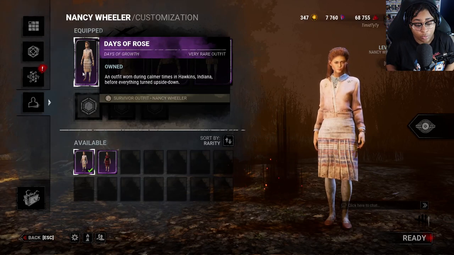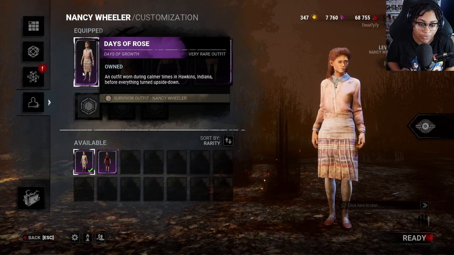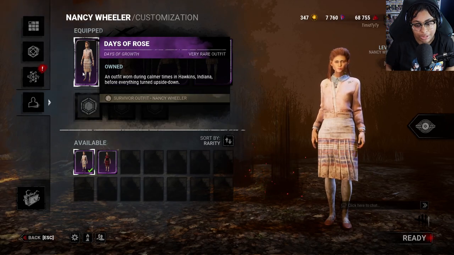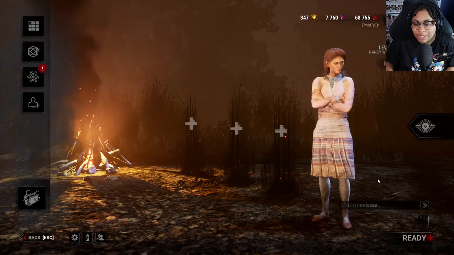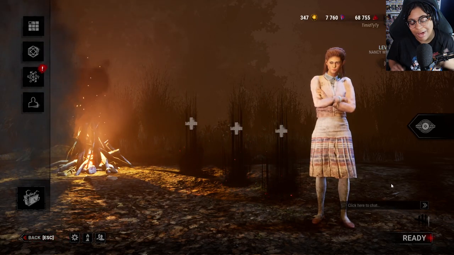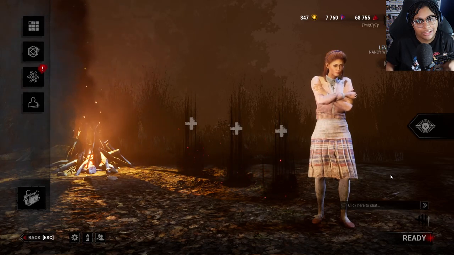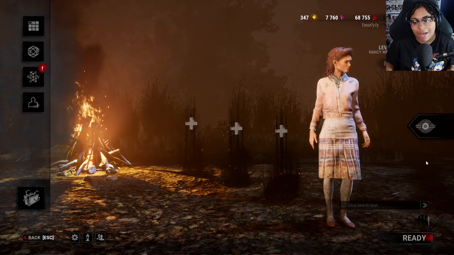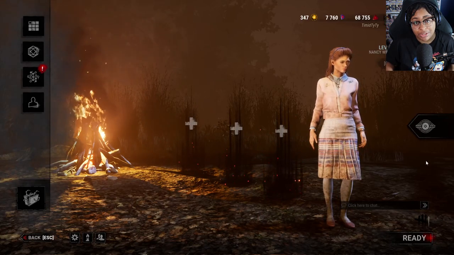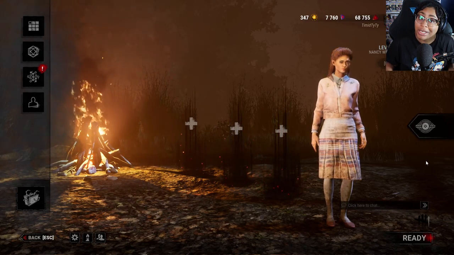It is Days of Rose, an outfit worn during calmer times in Hawkins, Indiana, before everything turned upside down. So this is a decent outfit, I guess. Again, I don't hate it. It's just the same thing with Steve's. It's just a little too clean. But hey, we're going to go in, have some fun. Hope the animations don't freak us out too much and we can actually play properly and loop properly. But I guess we'll see.